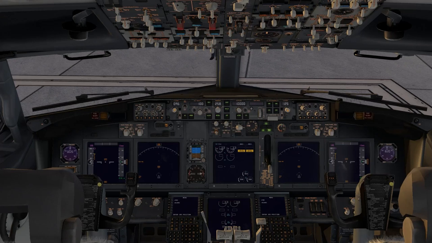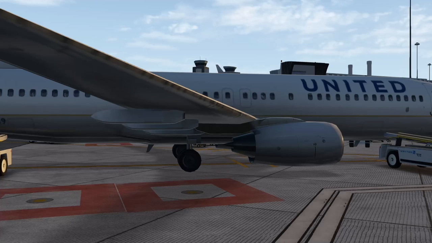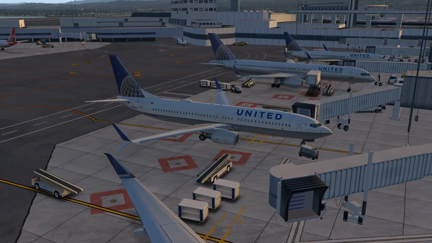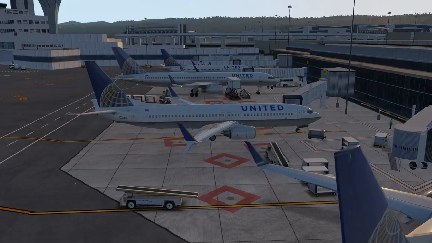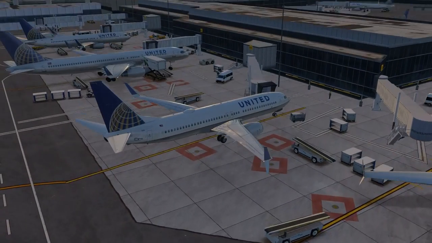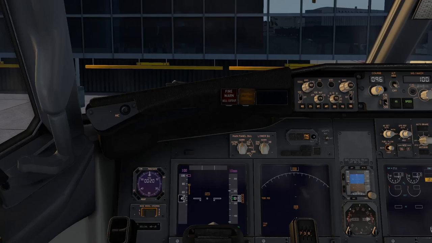Today we are on board a United Zibo 737-800 at San Francisco. We're going to set this flight up to LAX, which was a viewer request. So let's jump inside. At this point, we're going to assume you have started most of the pre-flight setup, and we have another video, if you haven't already seen that, to get you that far.